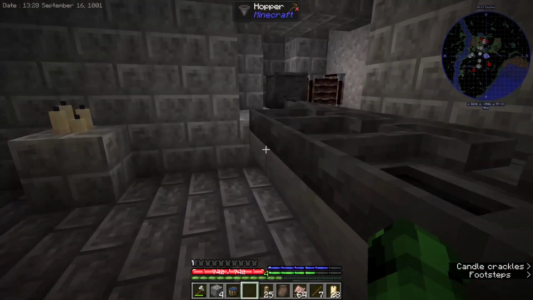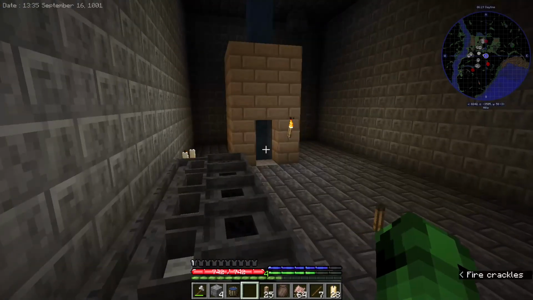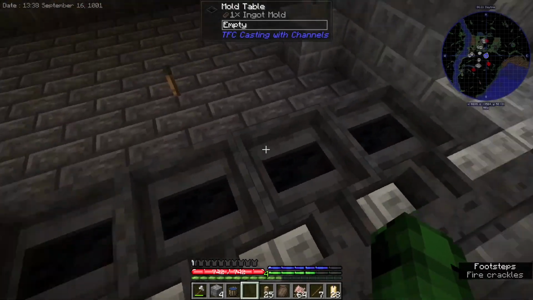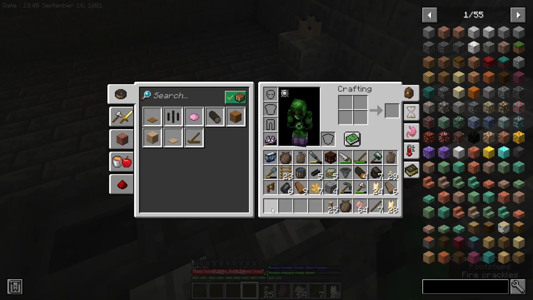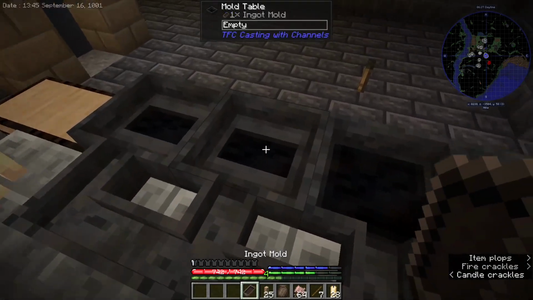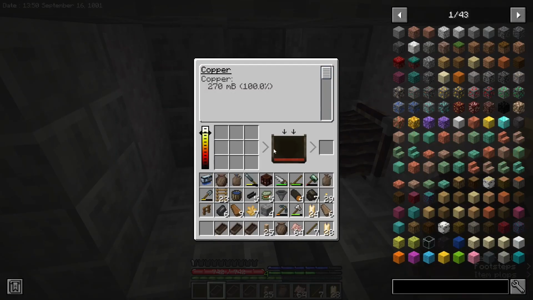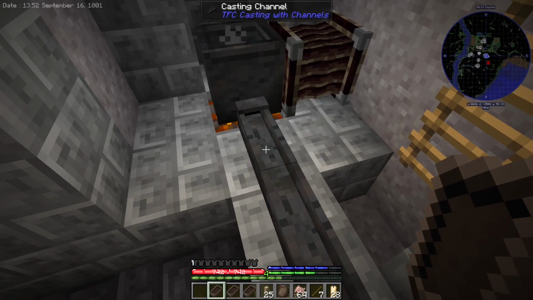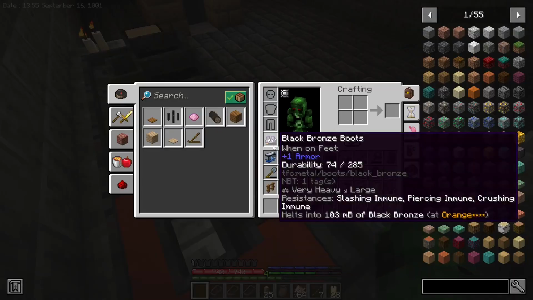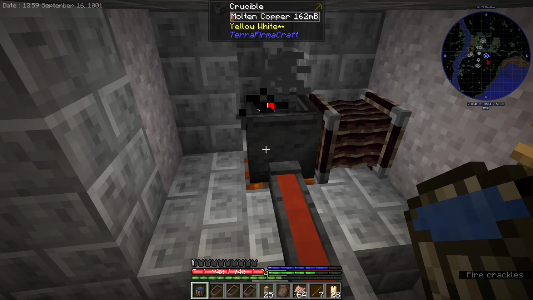Yeah, and now comes the thing. So when you have 270 here, it will pour it equally here. So yeah, that is something that you really don't want. So what we are going to do is take 3 of these molds away from here. And now when you pour it, it should only fill 2 of this. And now when it's poured, we have 70 there still left.